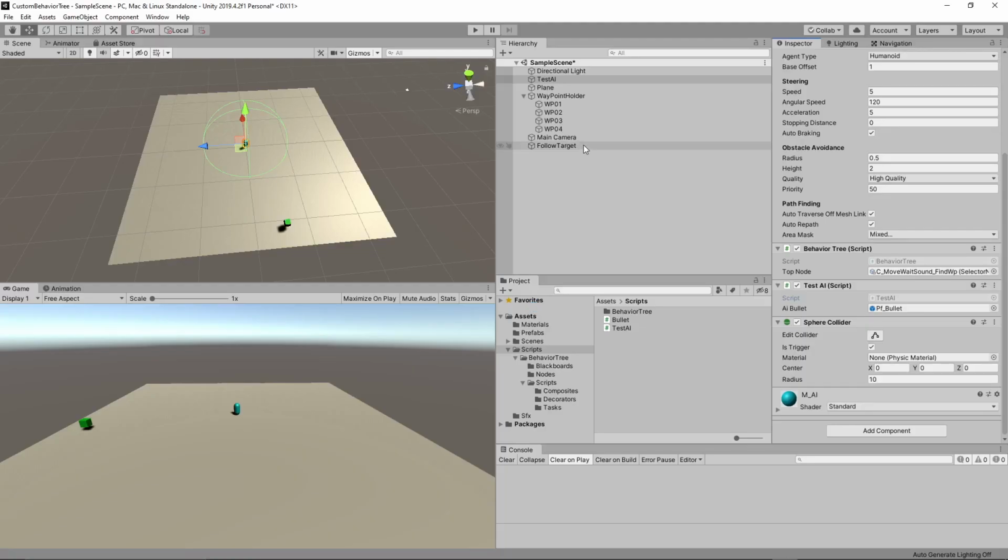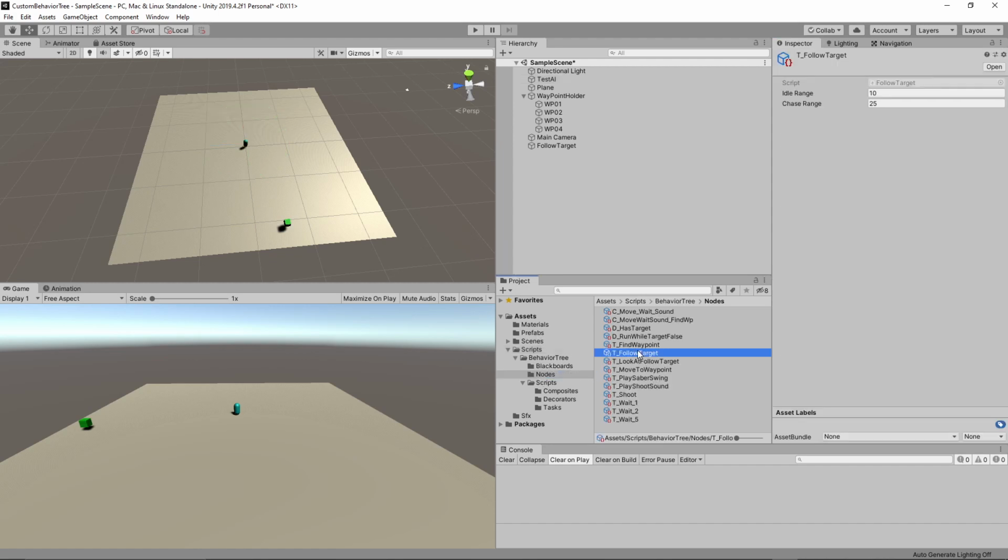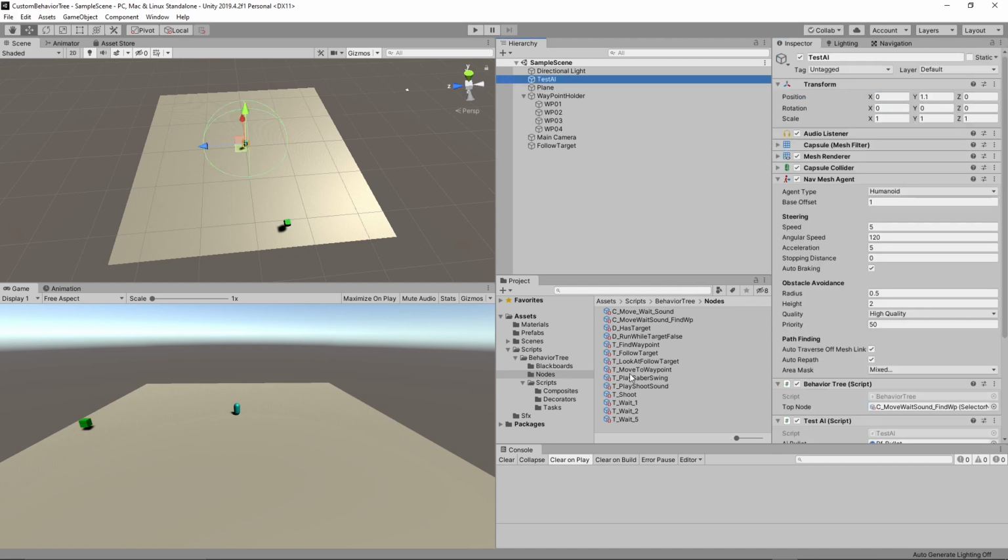Blackboard tree. So to do that, all we need to do is we have our nodes, we have follow target. Basically it says follow target, and then that will check to see if it has a follow target, and if it does, then follow it. The range on it, so if it's within 5 units, it pauses. If it's outside 25, it stops following. It no longer has it as a target. So all we have to do to get that working is we can just use a single node. We should just be able to follow target, put that on there.